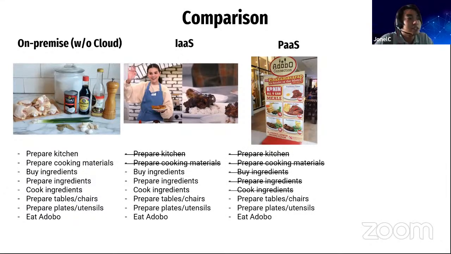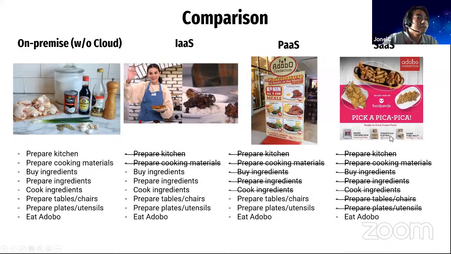Next, yung platform as a service. So, platform as a service naman, you can liken this sa pagkain ng dine-in. So for example, gusto mong mag-adobo pero tinatamad ka, ayaw mong magluto. So magda-dine-in ka na lang, lalabas ka na lang. Tapos dun mo kakainin. So for this example, ito yung mga things na hindi natin gagawin, obviously. Hindi na natin kailangan ng kitchen, materials, ingredients. So hindi na natin kailangan magluto, kasi sila na yung magluluto doon. Kailangan na lang natin is prepare tables and chairs and plates and utensils. By this term, what I mean is ikaw na yung maghahanap lang ng upuan mo. Ikaw maghahanap ng plates. In this particular scenario, yung plates at utensils, ikaw yung kukuha.